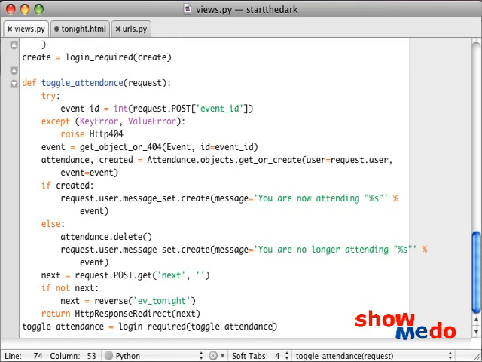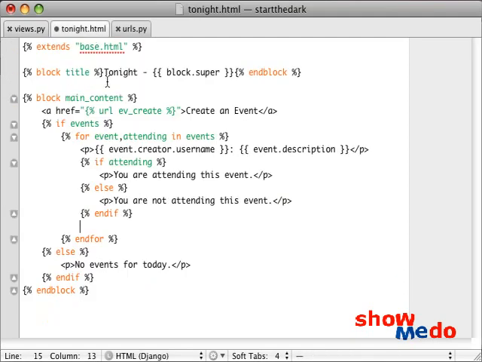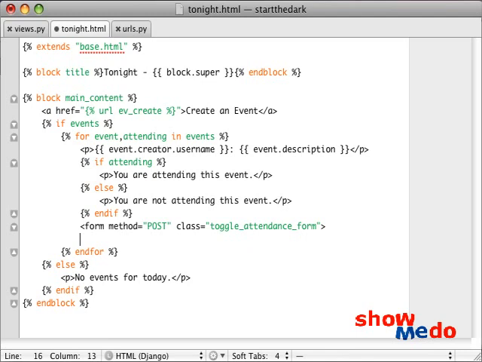Now, that's a lot of code, and we really can't test it out yet because we have to create a form. So, let's go back to our Tonight, and let's say form method equals post, and we'll say class equals toggle attendance form, so that we can target it later.